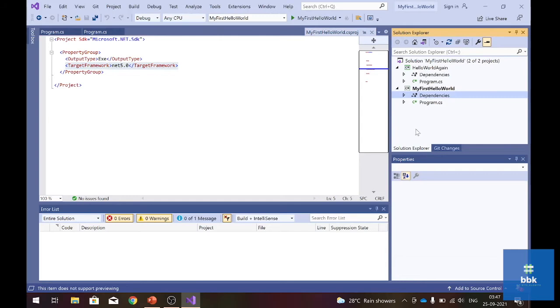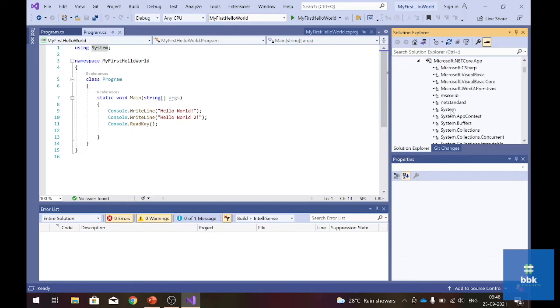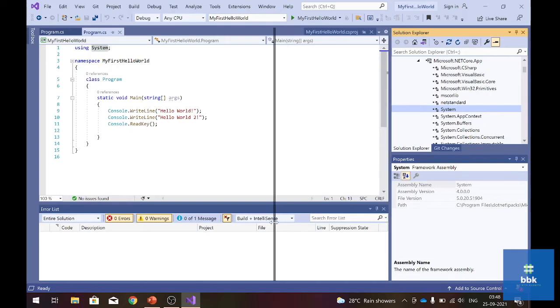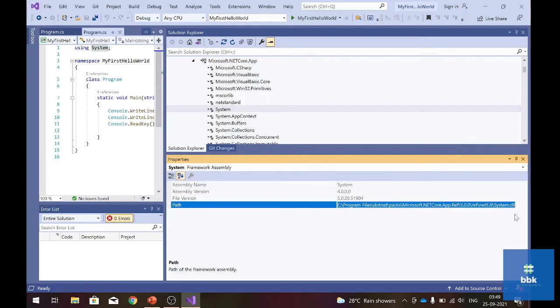Now let's move on to the dependencies. Dependencies is again a collection of frameworks that your program will be using. Like in our program.cs, we were using this namespace. So this namespace belongs to something called a DLL file. So this system namespace needs to be coded somewhere, right? And that is coded inside that library. So if you come here and click on frameworks and .NET Core.app, you will see there's a system. So this is an assembly. And as I said, this is nothing but a DLL file. If you just expand this, you will see the path here, which is system.dll. Let me just drag it a little bit more. Here is the path of that DLL file.